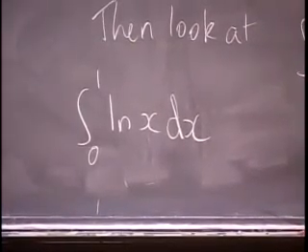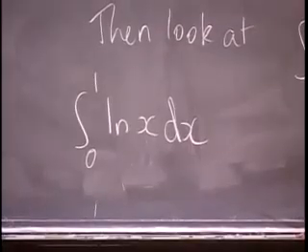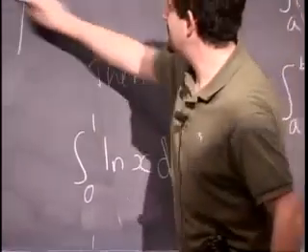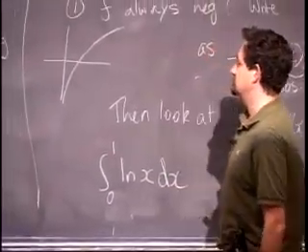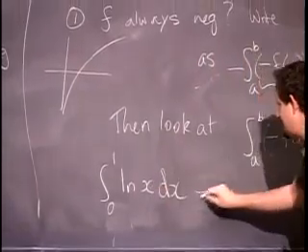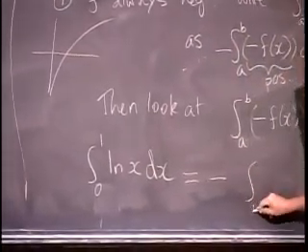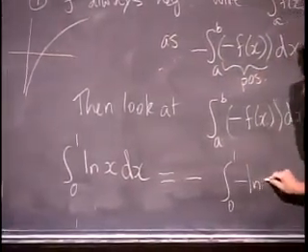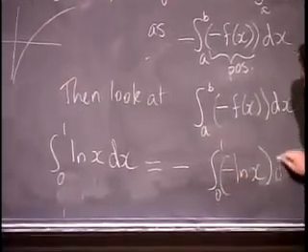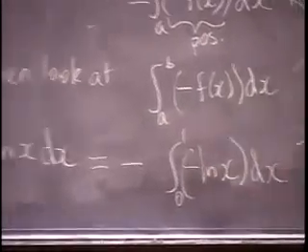However, log x is actually a negative function between 0 and 1. Log x looks like this. So log x is negative. I'm telling you should consider this as the integral of minus log x. But I'm not telling you how to do it, unfortunately. I'm just telling you how to get started.